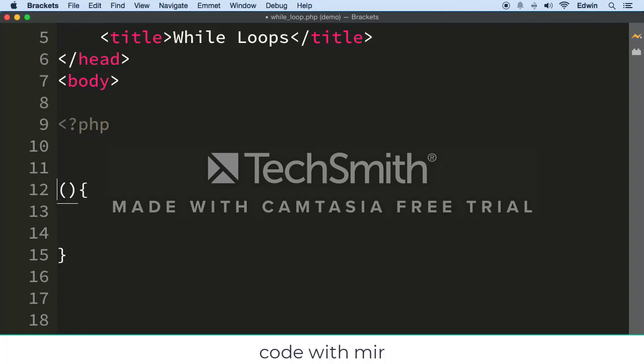So let's change the keyword to while, and as you can see, my code editor already highlighted the keyword there. While this is true, we're going to repeat this. When it's false, we're going to stop. For example, very simple to do.